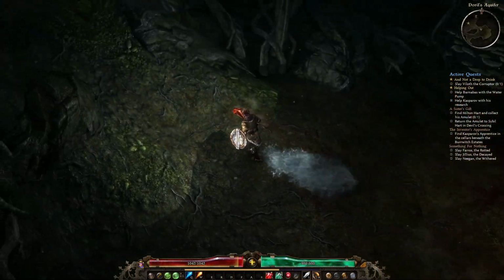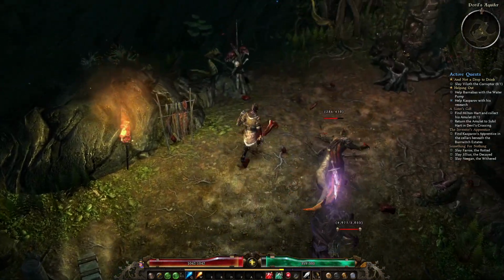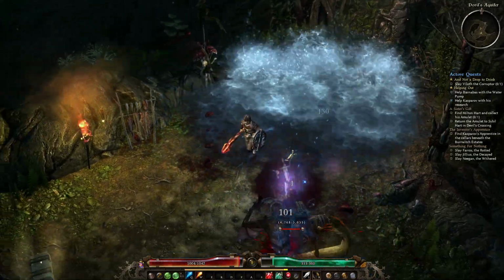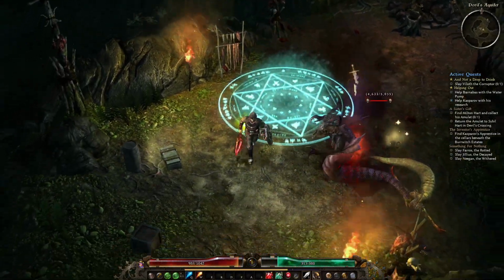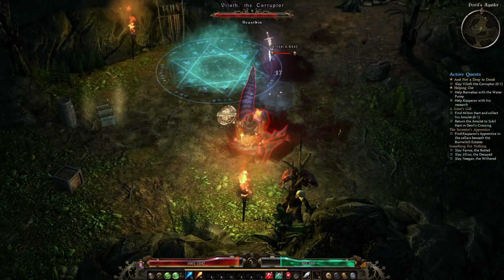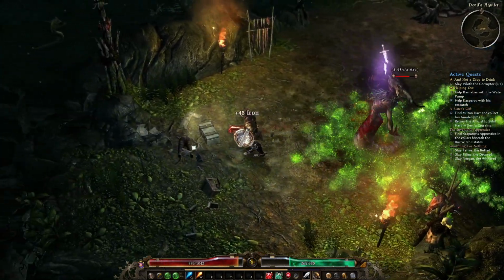Tomes of Mending are going to be your health pots. Same with the, I think it's Tome of Knowledge. Those are your mana pots, your energy pots. And there is Vyloth the Corrupter. Let's just see how much damage we're doing. Not a whole lot with our autos, doing most of our damage with our abilities, which is to be expected.